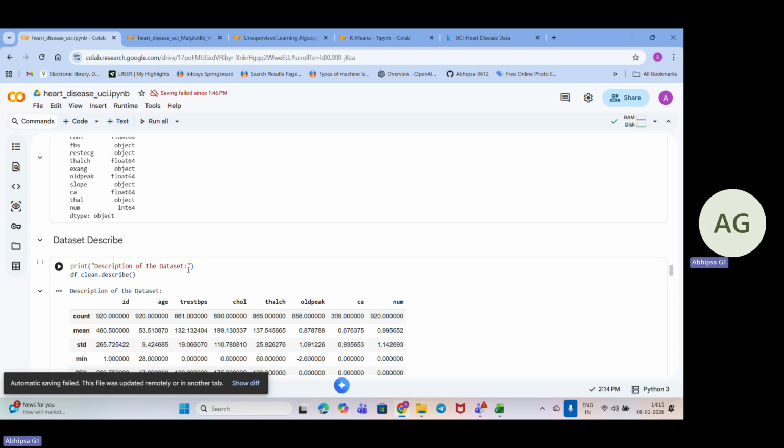So imagine that your teacher wants to get a quick understanding about the class performance, right? So instead of checking each student one by one, the teacher asks what is the average marks, what is the lowest marks, what is the highest marks. So this is exactly what this code does for the data set. It quickly summarizes all of the numbers based on column. Because the average, the count, the mean, max, we are getting only for the numerical data. For the categorical data, we won't be getting. So this description is only available for the numerical data.